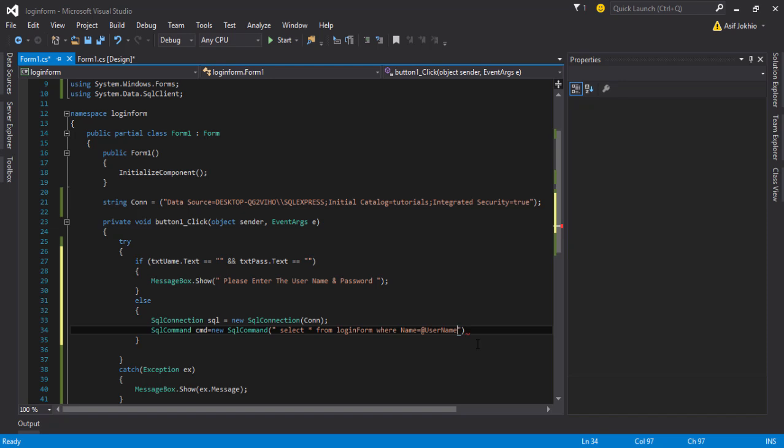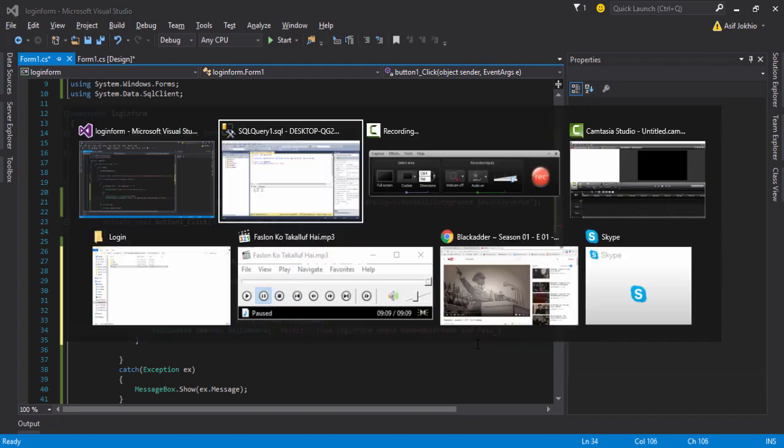Then write the and keyword and then second column name, right?